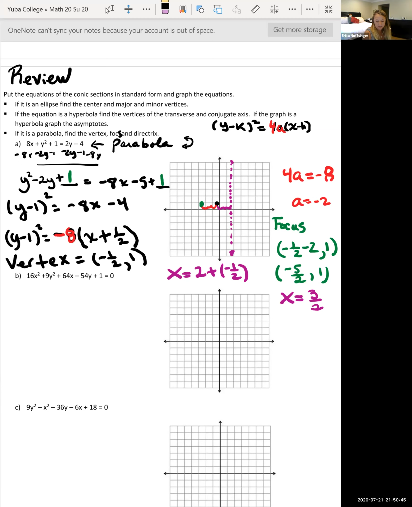Okay, so I can find some other values that would help me a little bit more to graph this. I noticed that I'm never going to cross the y-axis. So if I plugged in x equals 0, I would get back a complex number, an imaginary number. It's going to go this direction, and my y-axis is behind that. I can find my x-intercept by letting y equal 0.